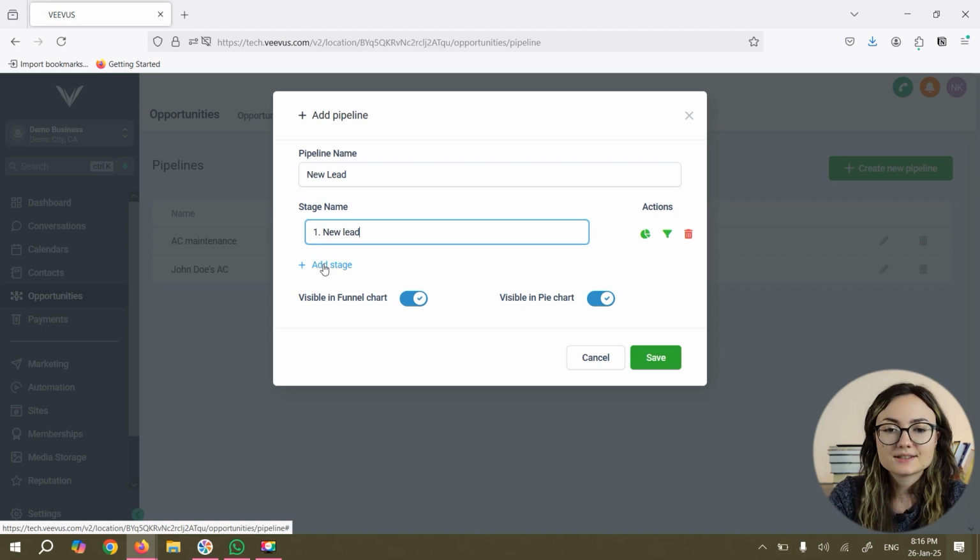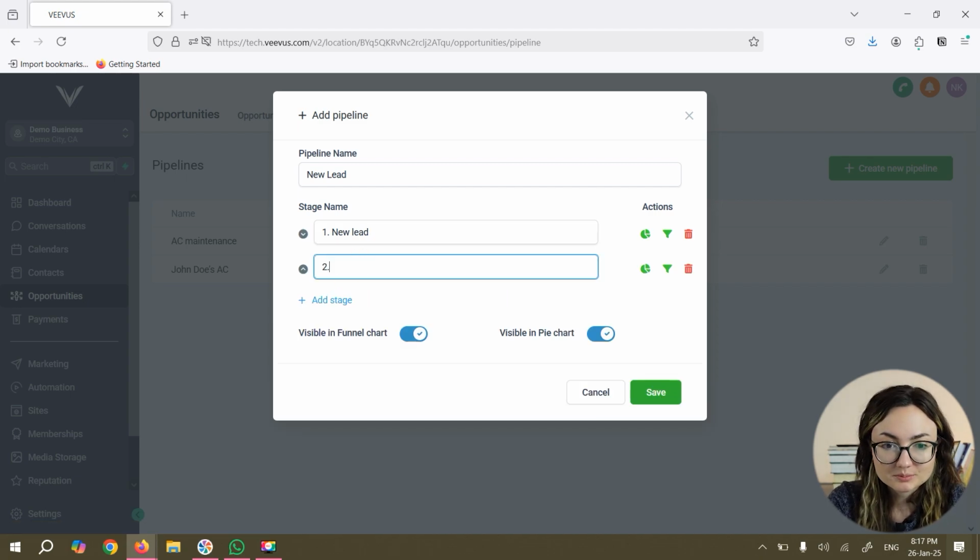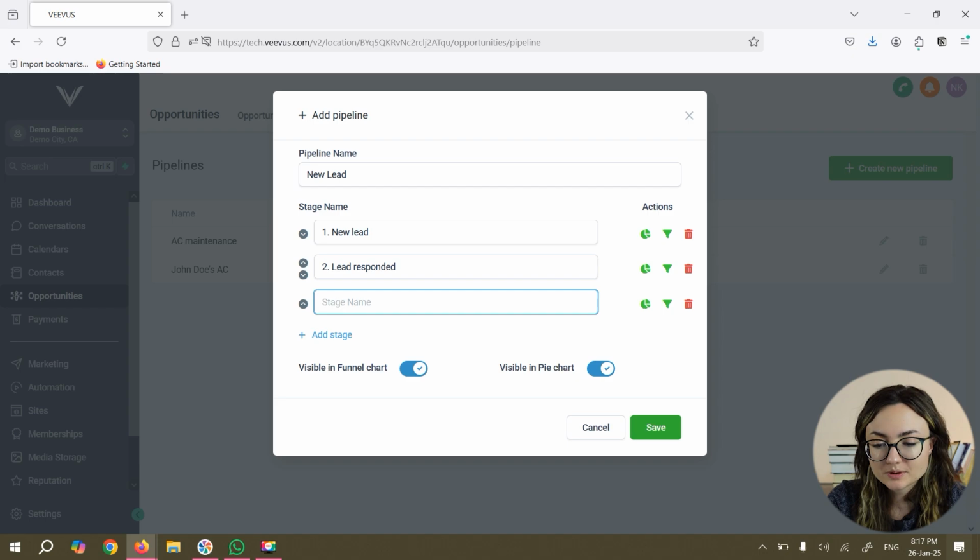Like they haven't said neither yes or no to the product. So you can say they're not 100% ready to buy what you're selling, but they are interested. They gave you somehow the sign that they want to be contacted to know more about your proposition. The second stage will be lead responded. In the case that you wrote to the lead and they responded.